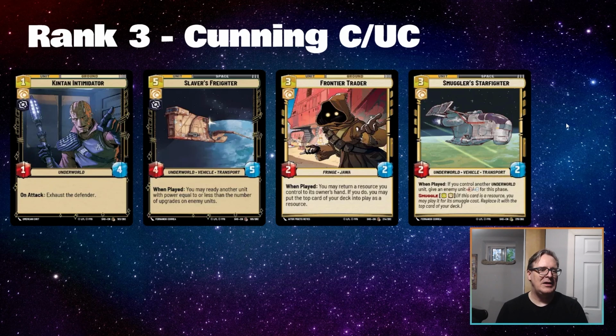In Cunning, Kintan Intimidator, a 1/4 for 1. In Villainy, on attack, exhaust the defender. Sure, I'm running this into something for it to get damaged and poke at something to exhaust something. No, I really dislike that card. Underworld, fine, but no, just far too weak, and the body doesn't really mean anything. Slaver's Freighter, a 4/5 for 5, which is an okay rate for space, but when played, you may ready another unit with a power equal to or less than the number of upgrades on enemy units. Very unlikely to happen unless you are lucky enough to play into a Mandalorian deck.